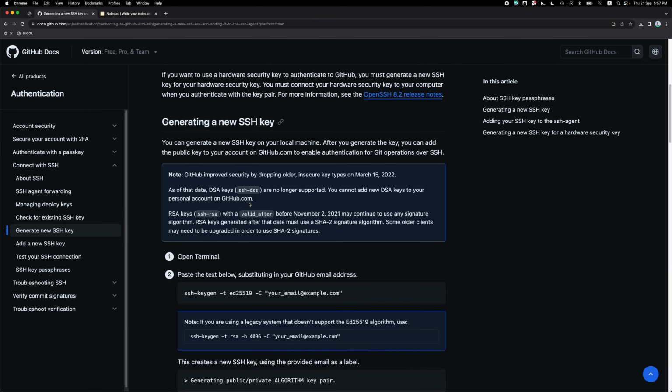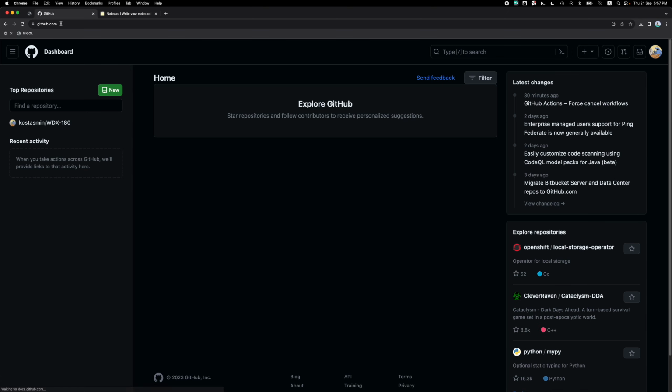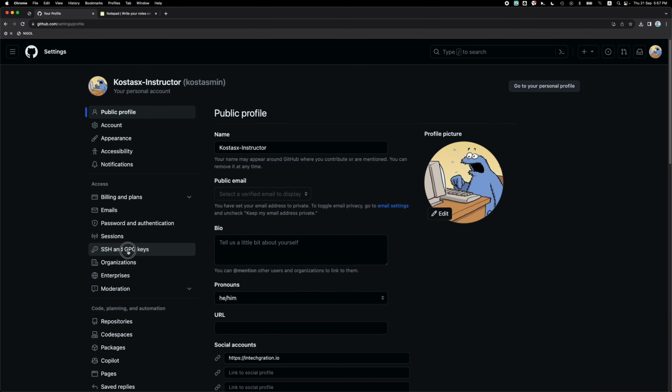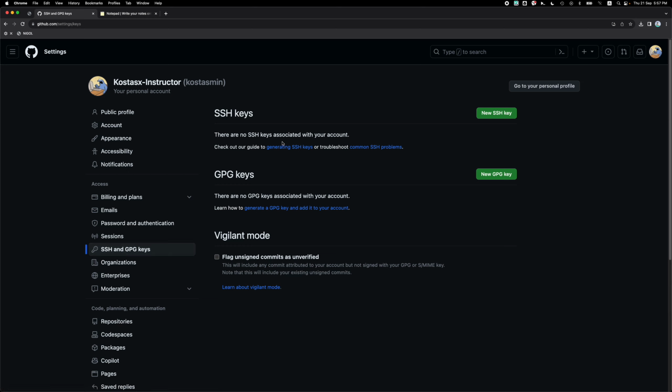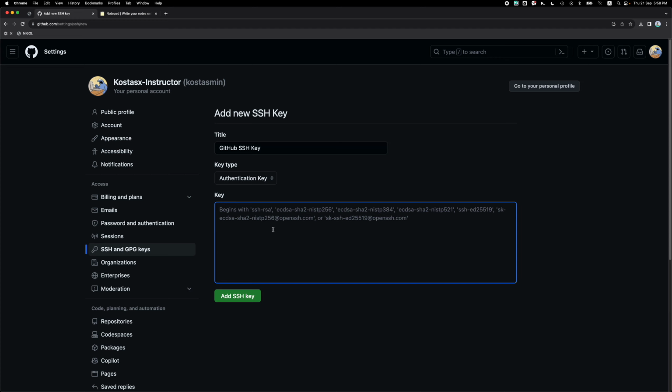So now that I have an SSH key, I will go back to my settings. So let me go to my GitHub, go in my profile and settings, and then go to the SSH menu here. And now I'm going to add a new SSH key. Since I created the SSH key on my machine, I will write a title here for this SSH key. And now I need to paste something here. The content for this public key is found in my SSH folder.